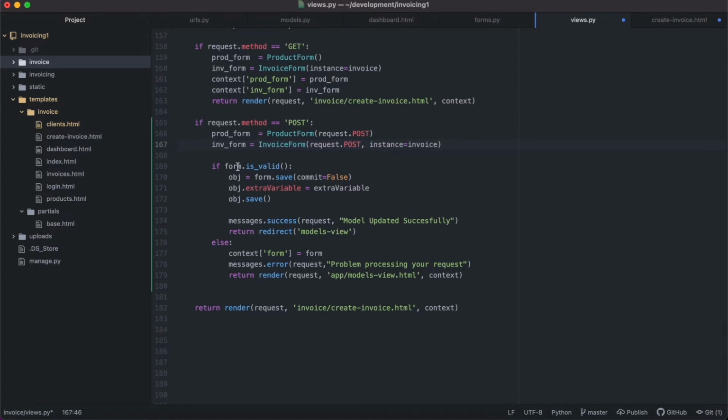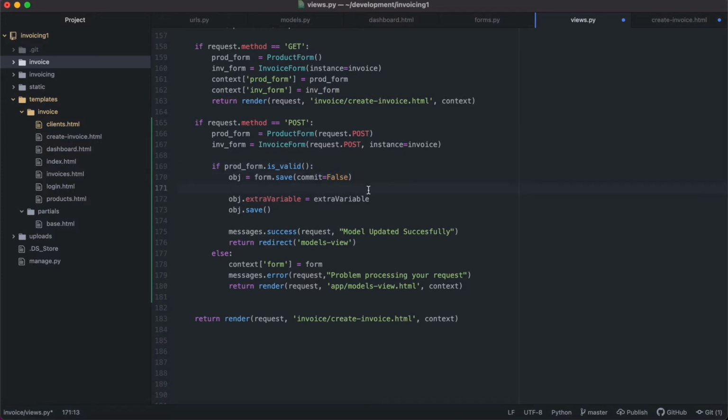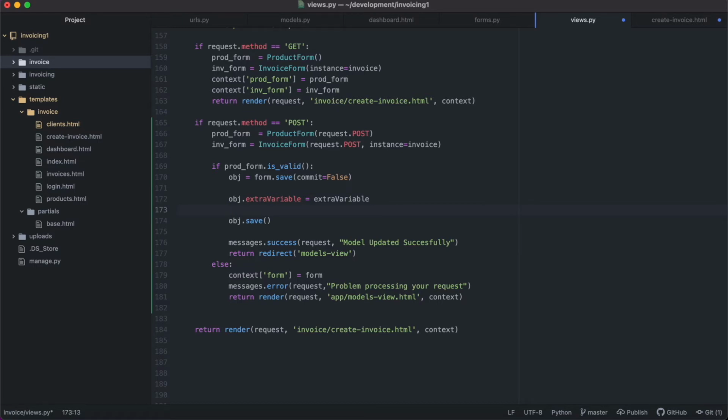Then over here, if form is valid, we're going to start by processing the product form. Okay, so we're going to say if product form is valid, then we're going to create an object. Usually if the form is valid, you can just save it, right?